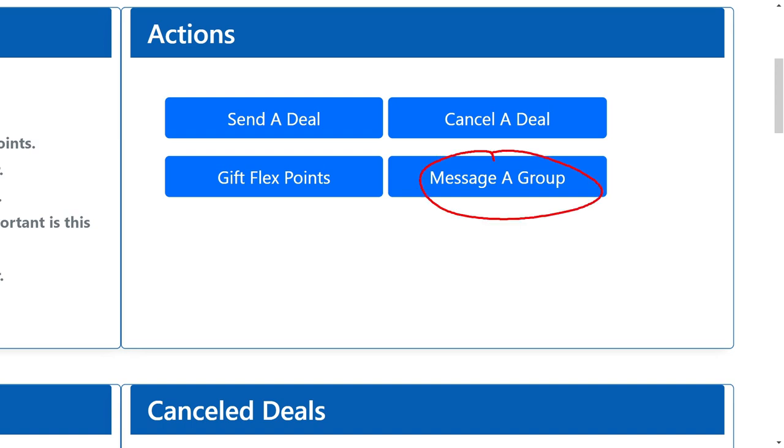Messaging a group is a way to contact other groups if you don't know who they are or you don't have another way to contact them. Now this messaging is interesting because when you begin to play the game, you may not know who is in the class because we don't have a classroom. Maybe you can use the messaging a group here to send a message. And then once you know them, you can tell them something like your Line group or your email or maybe your phone number, etc. You can do anything like that.